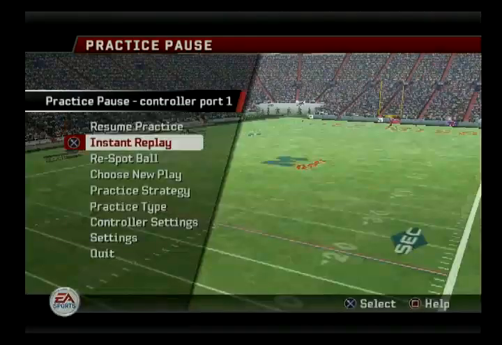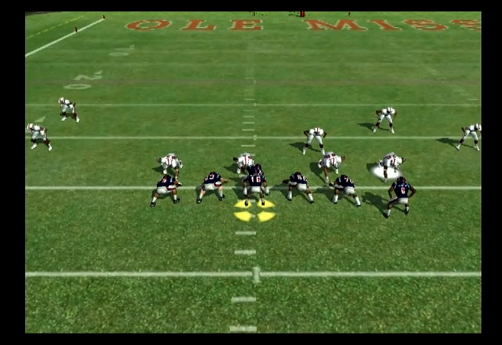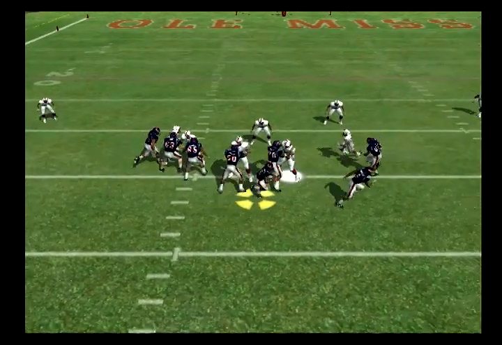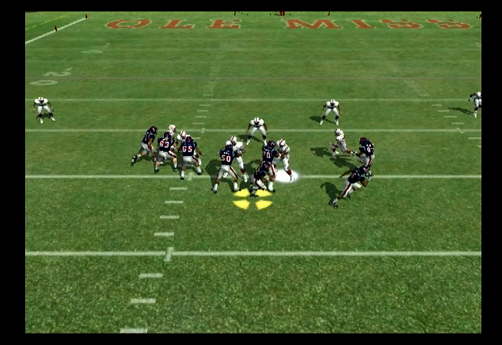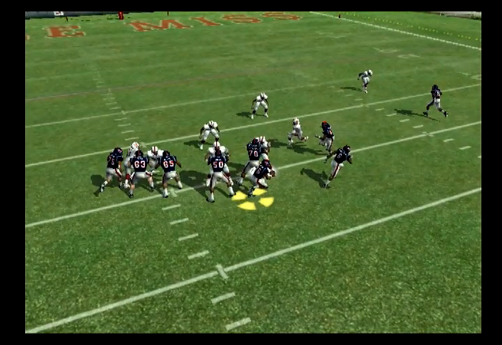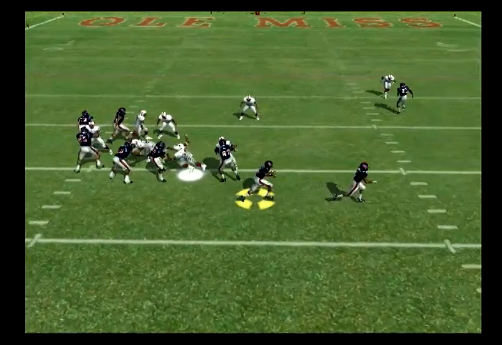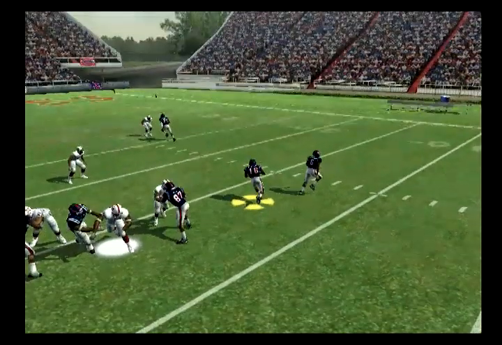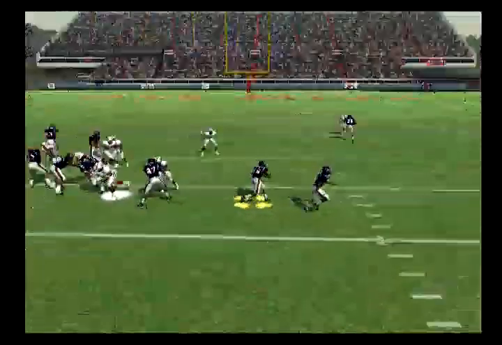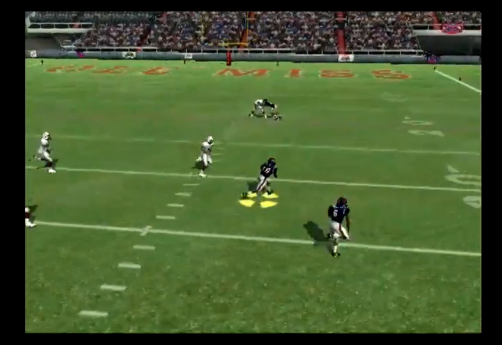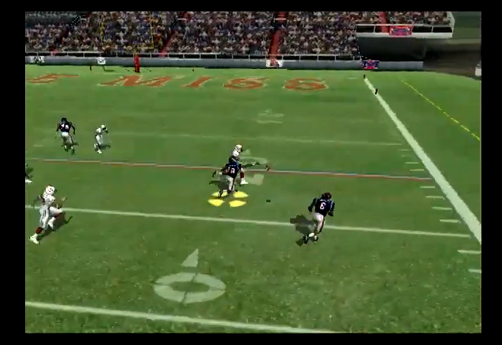Either way, here's a good little teaching point. I'm not using the speed button whatsoever. I got a good block by the right tackle, thankfully. And thankfully, that nickelback decided to cut in, and our slot receiver was able to get a block there. Now, I got nobody in front of the quarterback, as you can see that line of sight, and I can use the speed button at this point. Then it's your basic option.